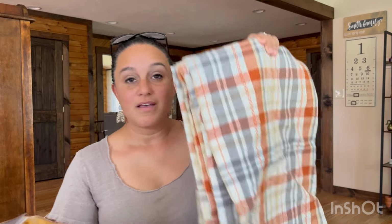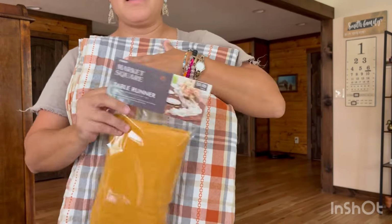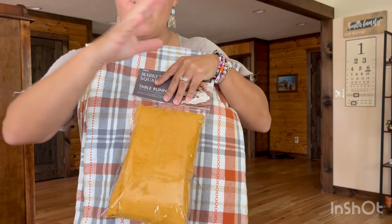So I had something like this in my Amazon cart and I wanted to buy it. It was like $7, no big deal. But I saw it at Hobby Lobby or something similar, so I just thought I'd get it. It is a gauze table runner. For this table that I'm sitting at, I was thinking, here we go, let's see if this will work. So tablecloth and then gauze runner, all down the middle with my various brass candlestick holders and something in the middle. I don't know. This is gonna be kind of fun. So I got that.